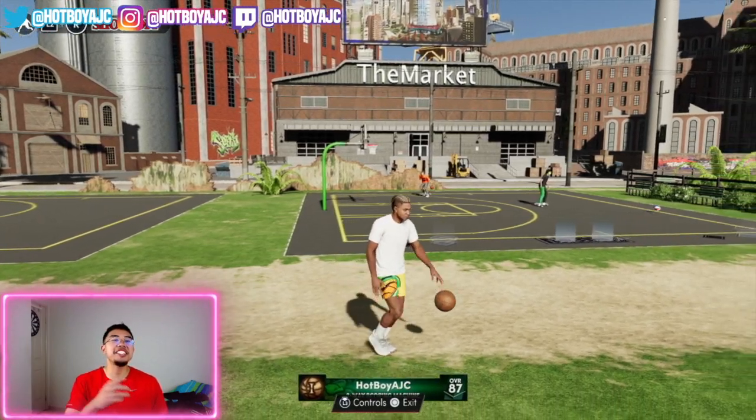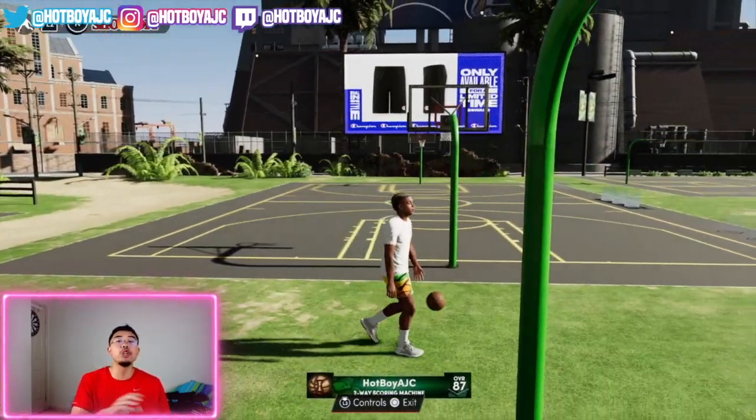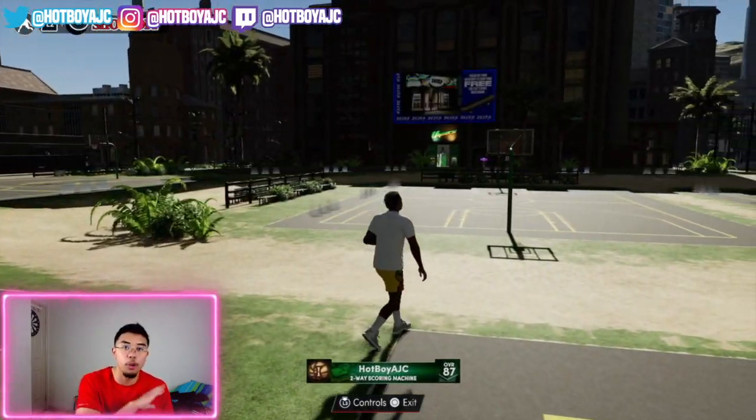Yo, what's up guys, AJC here, and in today's video, I'm going to be revealing to you the easiest jump shot to green in NBA 2K21 Next Gen, alright? And this jump shot works for any single type of build, alright? So whether you're a big man, whether you're a guard, it doesn't matter, sharpshooter, slasher, this jump shot is going to work perfectly for you.